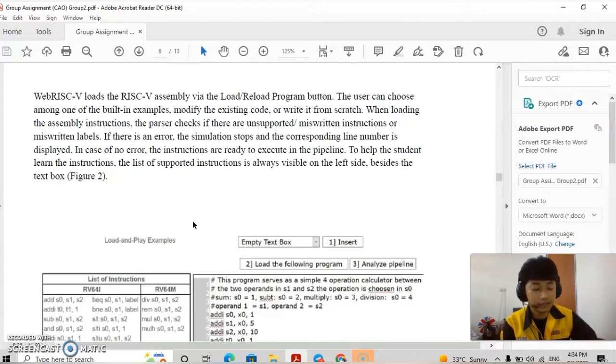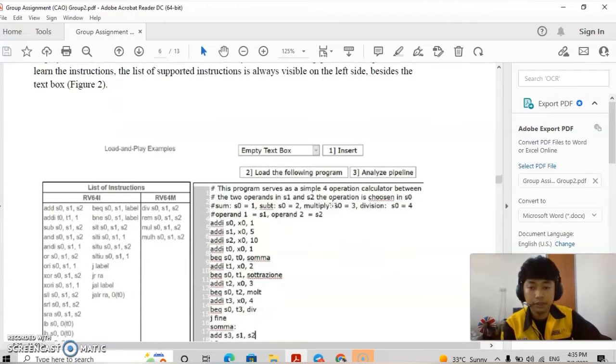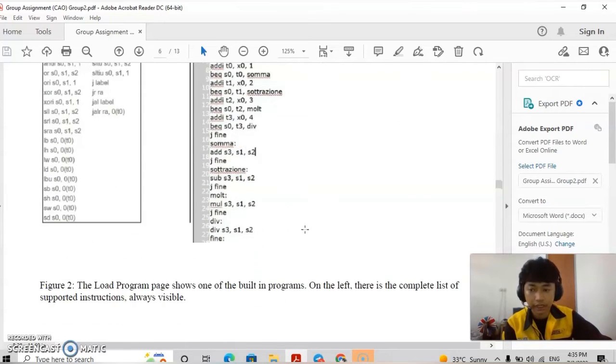So as you can see, this is the simulation, which is load example, empty text box, insert, load the following program, and the third one, analyze pipeline. As you can see in figure 2, the load program page shows one of the built-in programs. On the left, there is the complete list of the supported instructions, always visible.